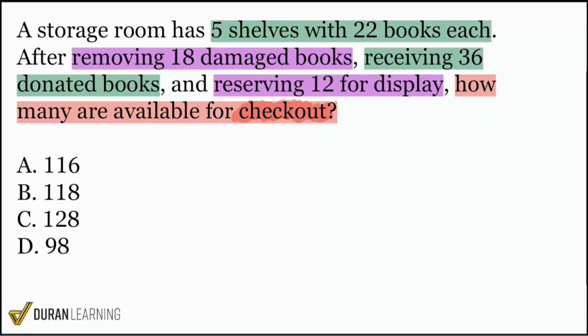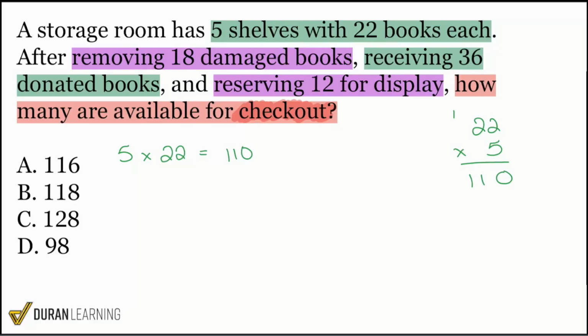So in green, we have the books that we can count, and in purple, we have the books that we need to take away. So we have, first up, 5 shelves multiplied by 22 books each, and with some mental math, that'll be 110. If you want to go ahead and see it done, that'll be 22 multiplied by 5. 2 times 5 is 10. 2 times 5 is 10, carry the 1, is 11. So we have that there. We have 110 books from that first bit.